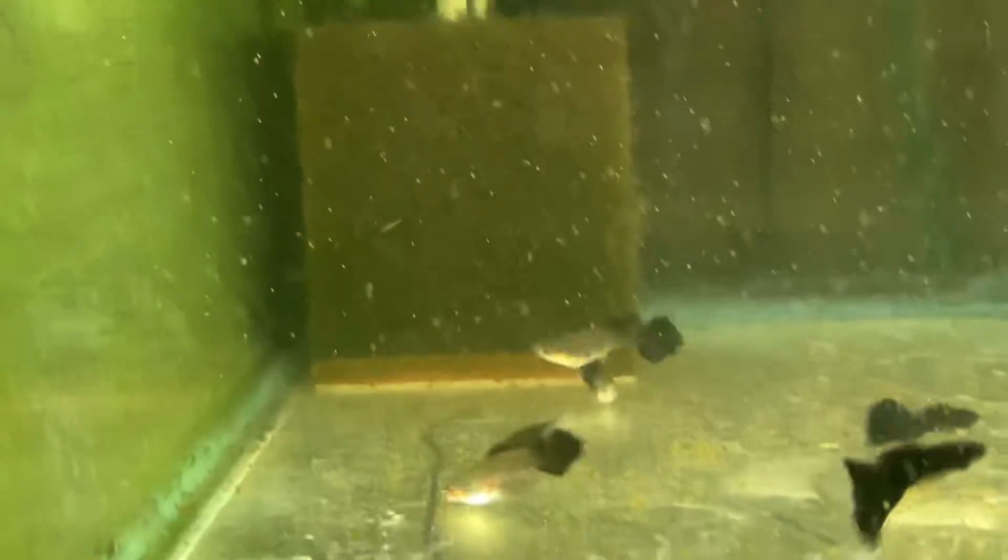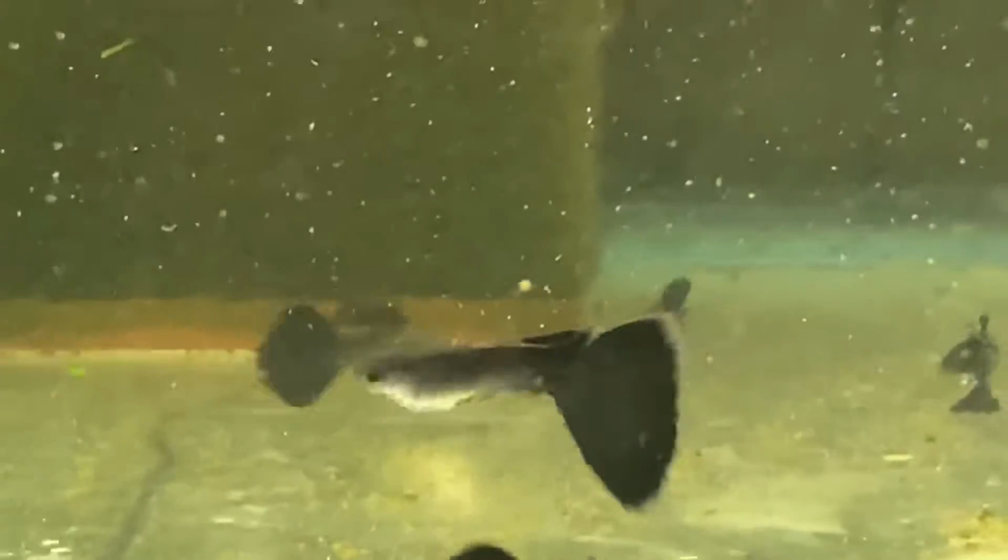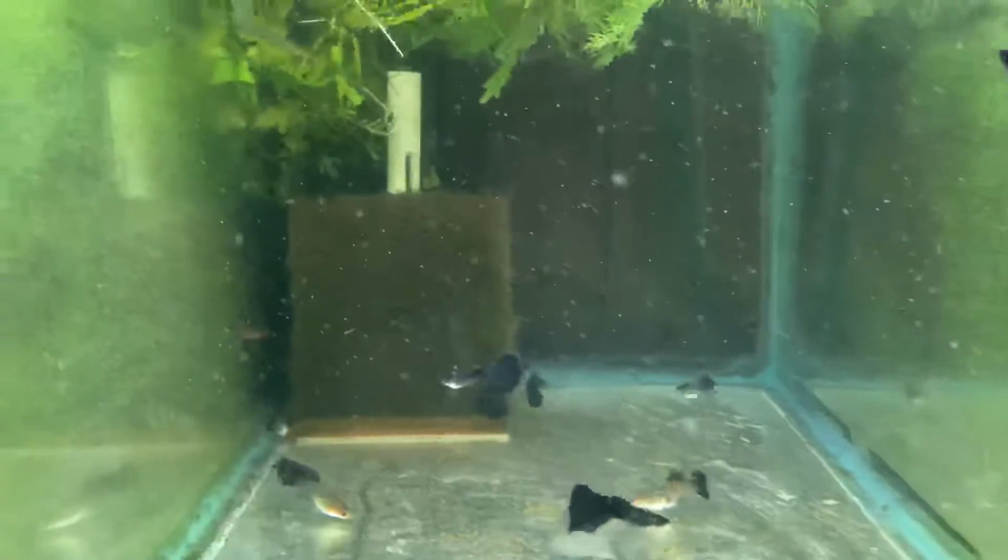Very unusual. It's mostly noticed with some of the Asian strains, which is where this line initially came from for me about 10 years ago. About 12 years ago, really. And I just don't quite get the black coloration on the bottom of the stomach. I know some people are able to do that now, I think they're calling them full blacks. So, something I'm working on.